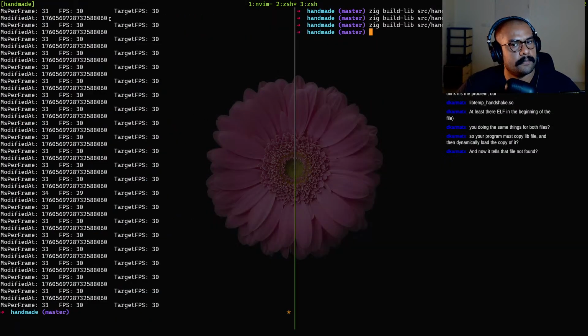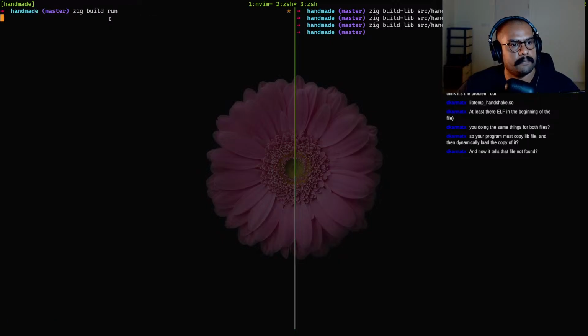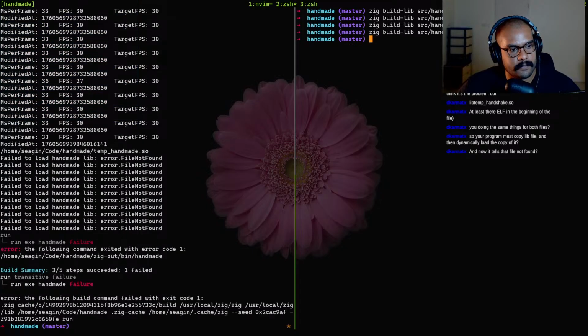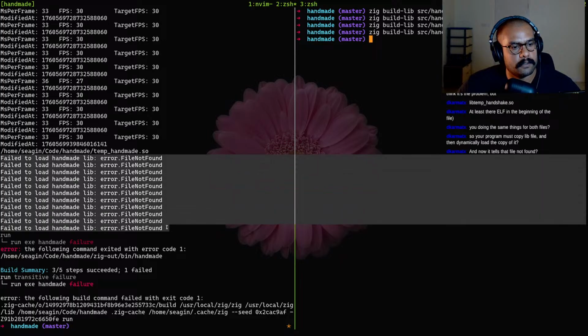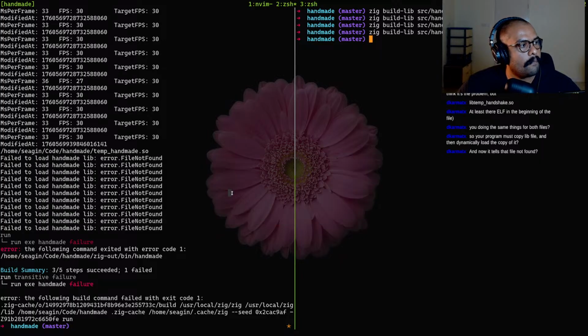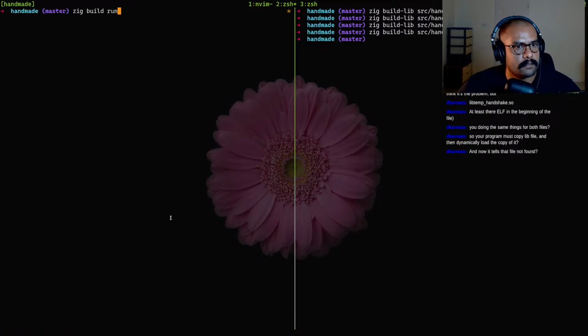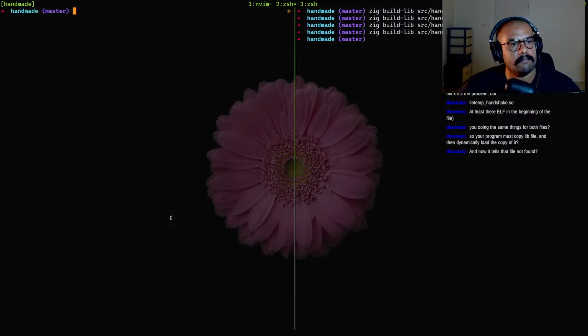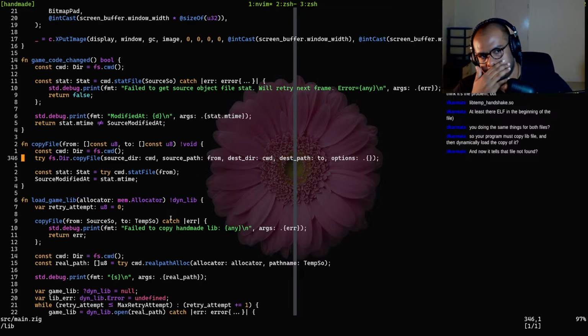Yeah, I can show you again. So this is the first time it's loaded. Now if I build it again, after the copy it is not able to load the library. Which is weird, because if I just run build again, it can find it. So I don't know.